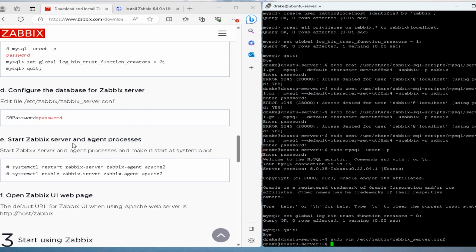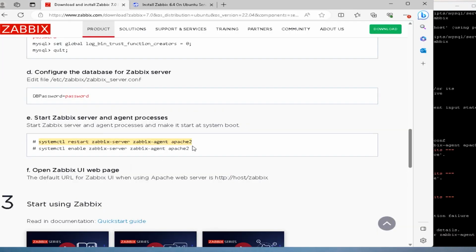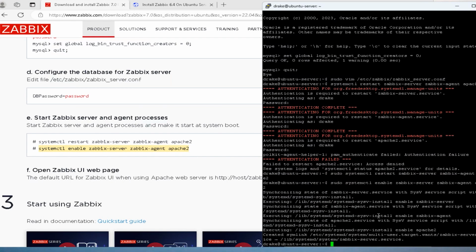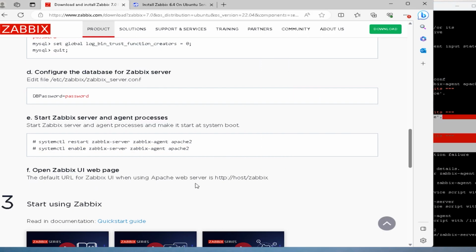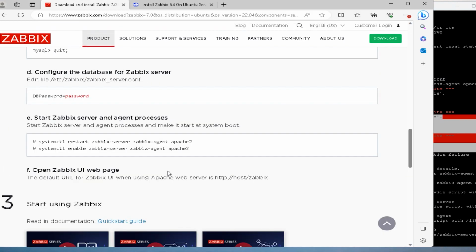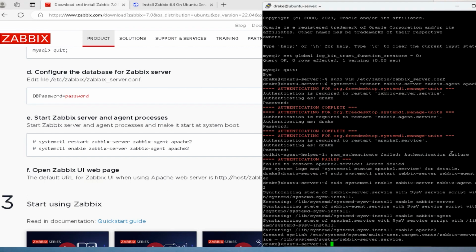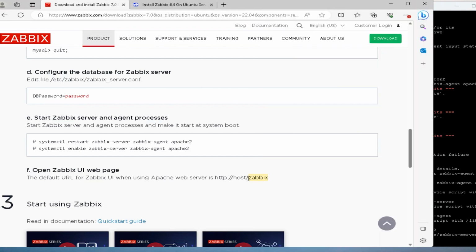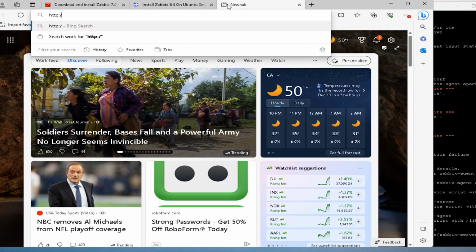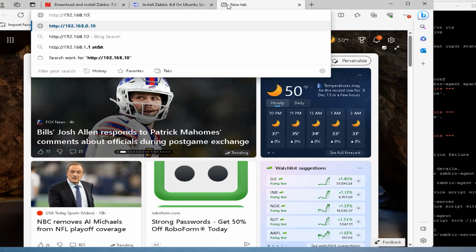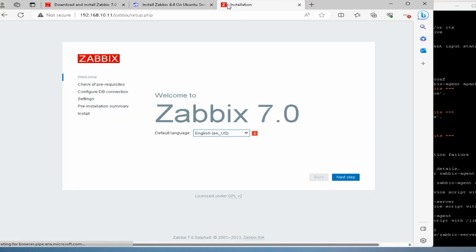And we're going to start the Zabbix server and agent processes with these commands. All right, let's start the next one. And with the sudo in front. Okay. And I think we are good. So let's test the front end, which is going to be your server IP address ending in /zabbix. Yay. And there you have it. Now you can enjoy your Zabbix 7.0 pre-release on your Ubuntu server.